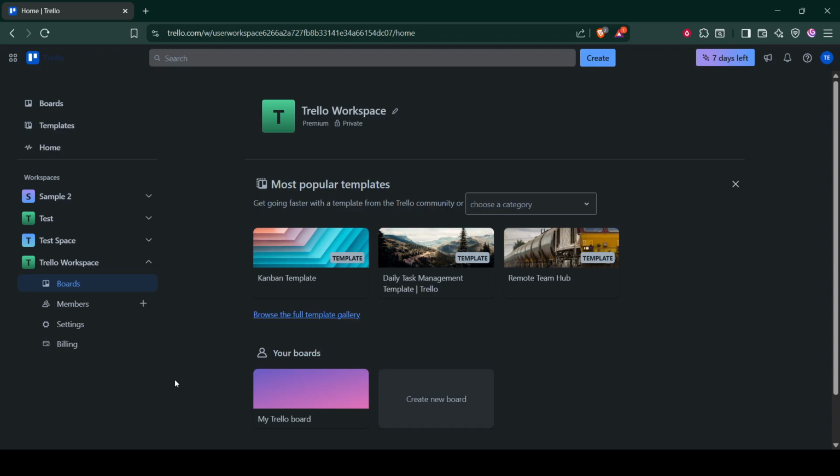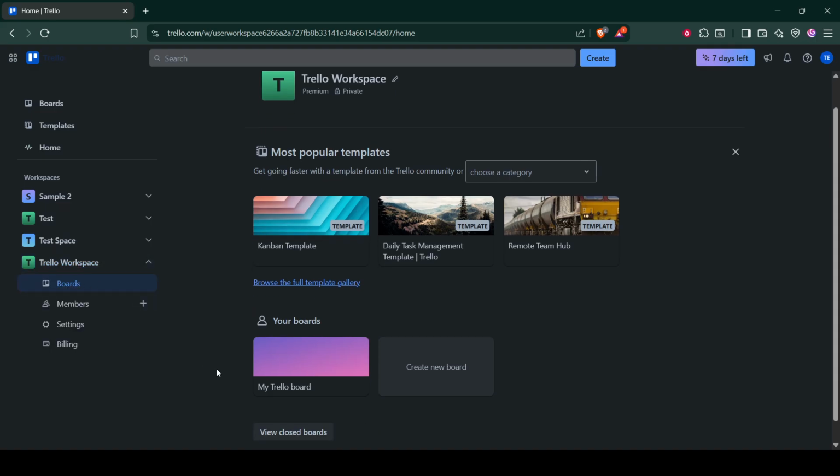First, to get started, you'll need to log into your Trello account on a desktop or through the web version. Once you're logged in, look over to the left sidebar of your Trello dashboard. Here, you'll find your workspace name listed. Click on it, and this will direct you to the main area where all your boards are collected. This initial step is crucial as it provides the foundation from which you can navigate and organize your tasks efficiently.